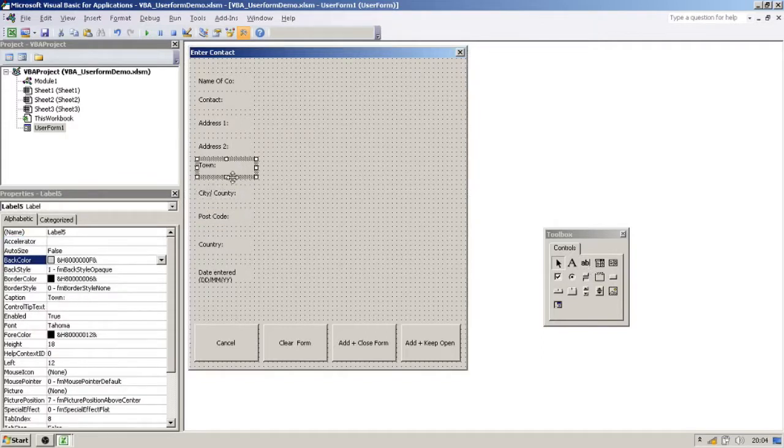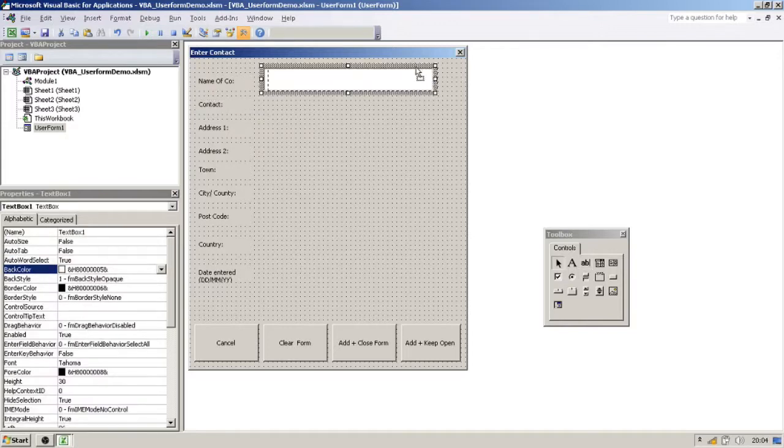Okay, so from here we're going to add the text box fields. The text box fields are the boxes that your user is going to enter the data into. Now the thing with this is, when you use the Excel text boxes, you never can really get them central. So what I have to do is draw a text box and then draw a text box over the top of it. You'll see what I mean in a minute.